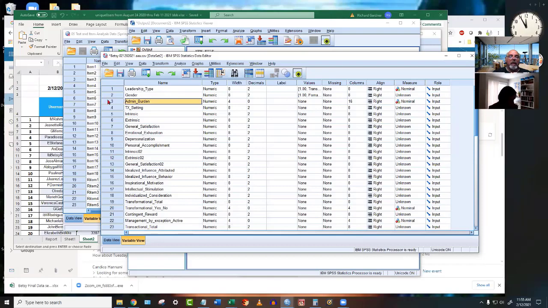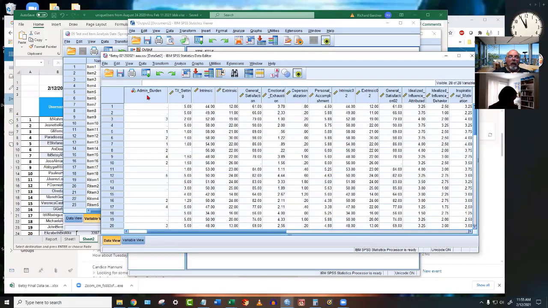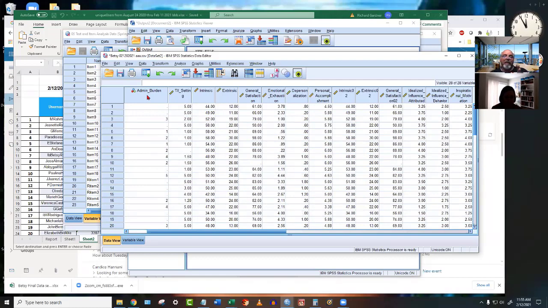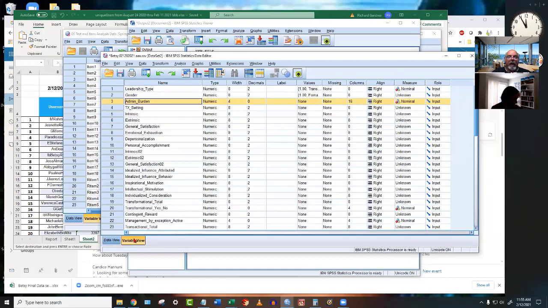Okay, so let's see. I think the rest. Admin burden has numbers assigned to it. Because the admin burden was rated on percentage, like 0 to 10%. So what's the difference between a 5 admin burden number and a 1? The amount of burden. So the higher the number, the higher the burden. And it's got specific percentage ranges associated with each number. A 1 is 0 to 10%. A 2 is 10 to 25%. That makes it an ordinal variable.